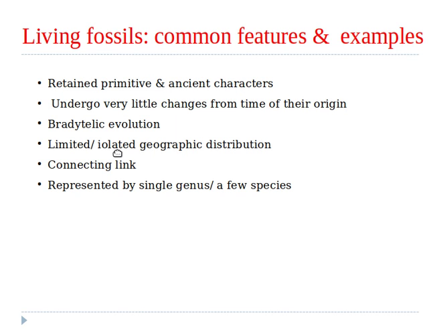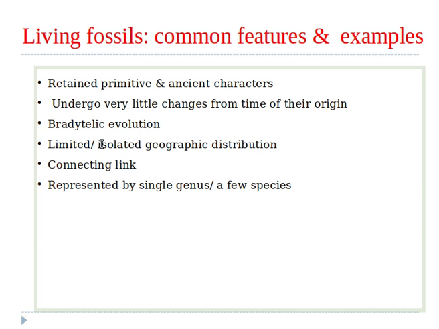Living fossils have a limited or isolated geographic distribution. For example, Sphenodon is found only in New Zealand. The monotremes and marsupials, the Prototheria, are present only in the Australian region. That is limited, we can say it is isolated. Now when we go into some other groups like lungfishes and peripatus, they have discontinuous distribution because they inhabit widely separated areas. So living fossils show either limited, isolated or discontinuous distribution.